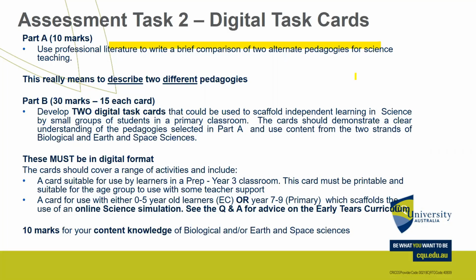Colin, it's Jackie. Would you consider learning through play a pedagogy? I definitely would, yes. One of the strongest and one of the best to use, particularly for early childhood learners. Thanks, Colin. No problems. Any other questions? I've actually recommended some students look at play-based learning as a pedagogical approach for the early years, and a lot of people have come back with some great ideas.